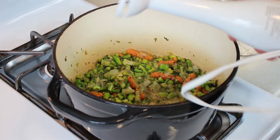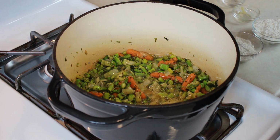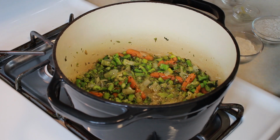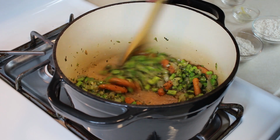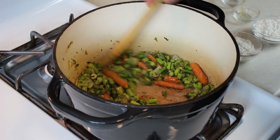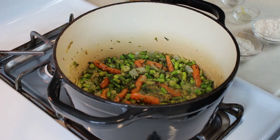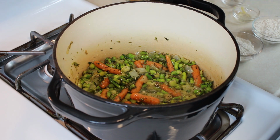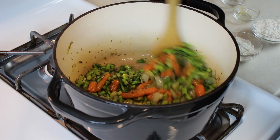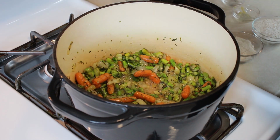I've got my immersion blender that I'm going to use to whip and puree this all up when it's done. So I'm not too worried about it being hard. We're cooking it down, but it's all going to get pureed up. Now, if you don't have an immersion blender or a blender, then you can just dice it all up really fine, or you can use a grater or food processor beforehand. It won't take as long, but we're just going to let this cook down a little more, let that asparagus soften up just a touch, and then we'll make our roux.